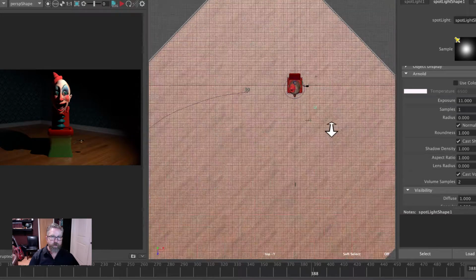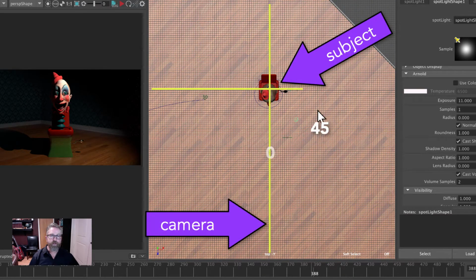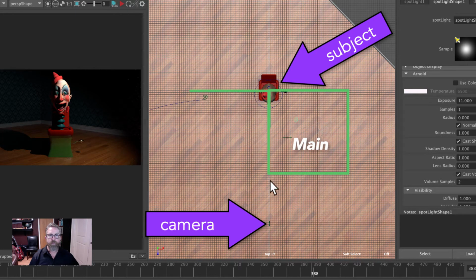Here is our main light. And as we mentioned a moment ago, 45 degrees. If it was here, it would be 90. If it was behind, we'd call that 180, right? And our main light goes in this quadrant. Our fill light will occupy this quadrant. And then our rear light will occupy this quadrant. This quadrant here is the only one that doesn't have a light in a standard 3-point light setup, if this is your camera and this is your subject.